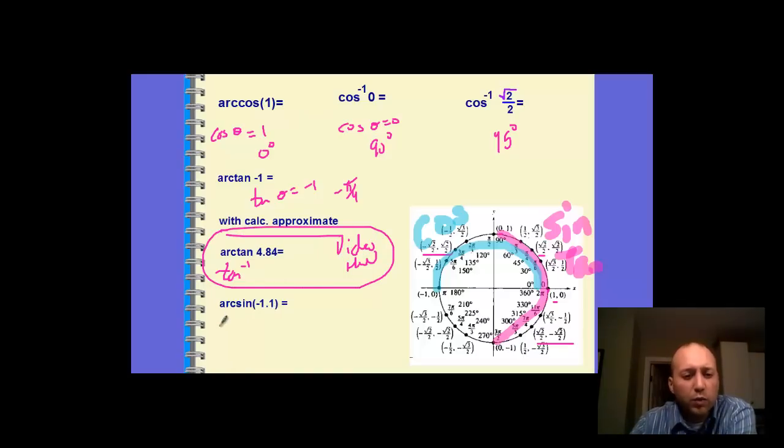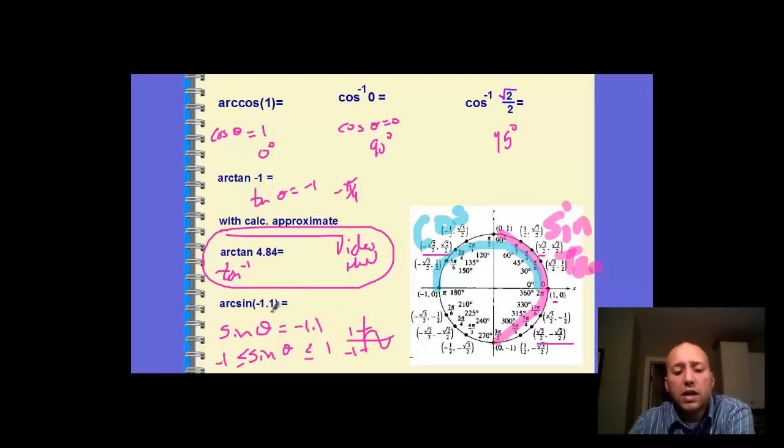Arc sine of -1.1, so you could punch that in the calculator, or we can look at that mentally. The sine of theta equals -1.1, so where's the sine at -1.1? That's our y value, and you can look and look and look, but you're not going to find it, because we should realize that the sine of theta has to be less than or equal to 1, or greater than or equal to -1. It's always between -1 and 1. If you look at your sine wave, it has our y values of 1 to -1. Sine's always between those, so we cannot have an arc sine that's less than -1 or greater than 1. So this one is not possible.